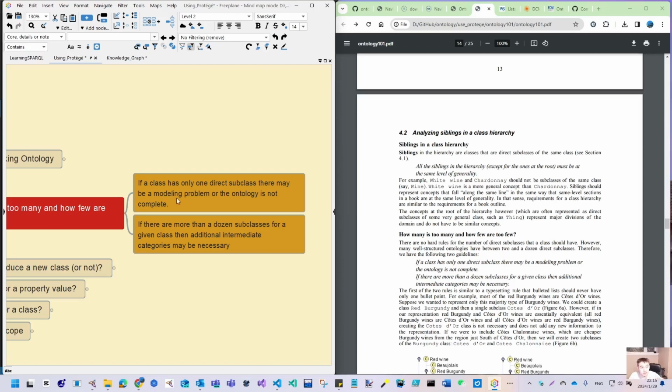So just try to see: you can first create your class, then you need to classify your class into different subdomains. At that time you need to create some subclasses.